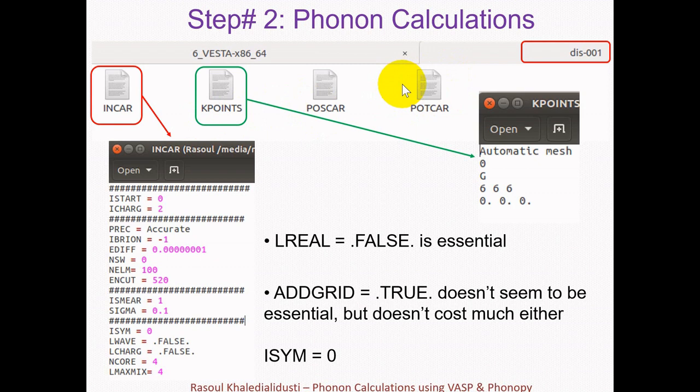Since we are dealing with a supercell now, we need to apply finer grid points in the KPOINTS file. I use 6 K-point grids in all the directions since a 4 times 4 supercell is created in X and Y directions, and the lattice parameter in the Z direction is the same as the unit cell. That's why the K-point grid in the Z direction remained fixed. Keep in mind that you need to apply the proper K-points according to your structure and the supercell you made.